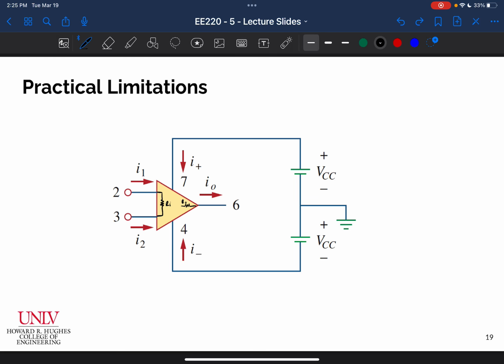So an op amp is what's called an active circuit. Most of the elements that we learned about in this class, like resistors, inductors, and capacitors, are called passive components. And the reason they're called passives is because they don't require power in order to behave the way that they're supposed to behave.